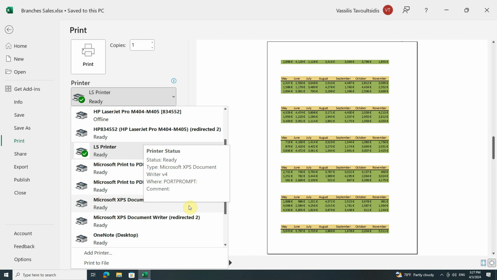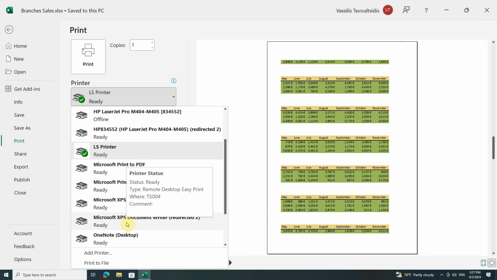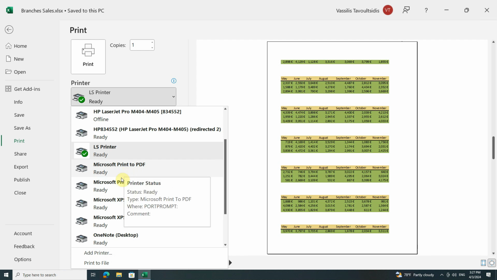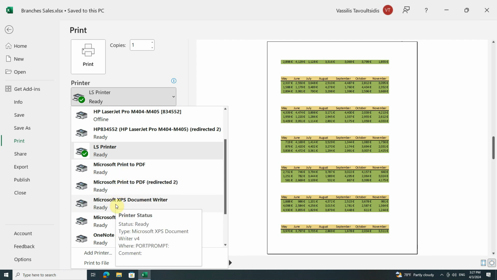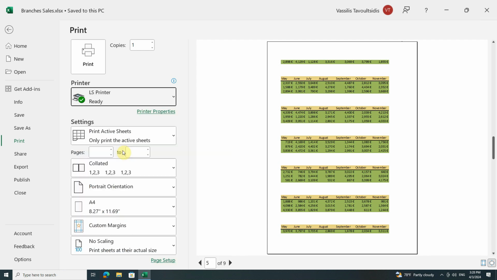I don't want to go further into this as it is not part of the course material, but on a practical level, it's often necessary to send the printout to a PDF or XPS file instead of a printer, and it's good to know that this can be done simply by selecting the appropriate printer here. I will choose the ALS printer to use as the printer for the rest of the lesson.